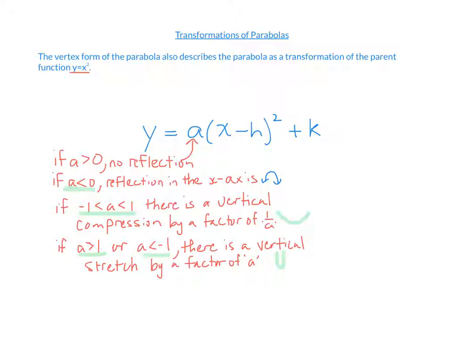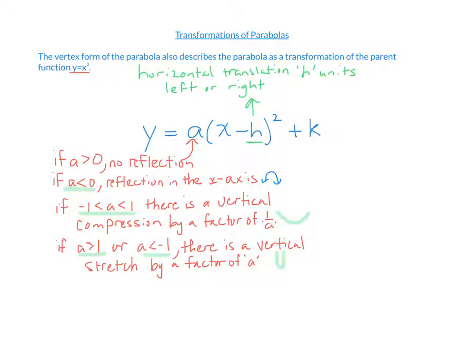Okay, the next piece that we need to look at is the h value, and we know that that is the x-coordinate of the vertex. So that we also know from the Desmos is an actual horizontal translation, h units to the left or to the right. So we're really picking the graph up and moving it left or right by changing that x-coordinate of the vertex. So I'll just write that in here, and then we'll talk about the k.